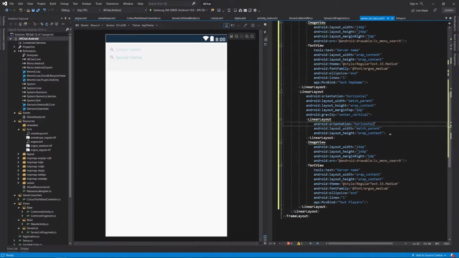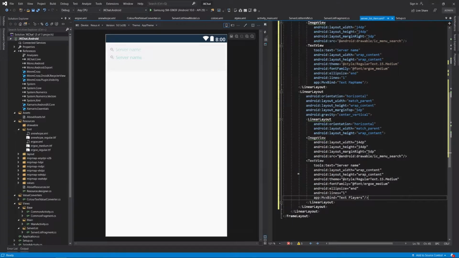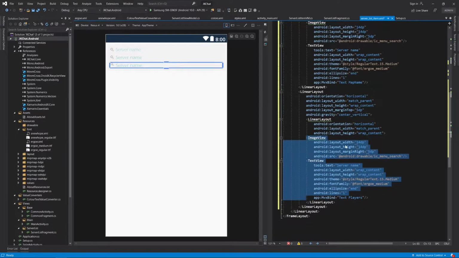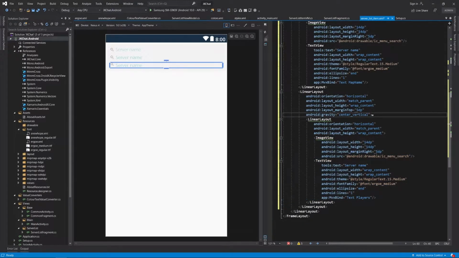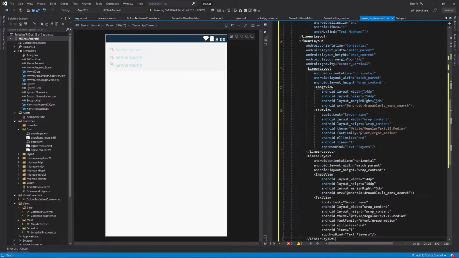And we move our guys here. And we'll have a copy.